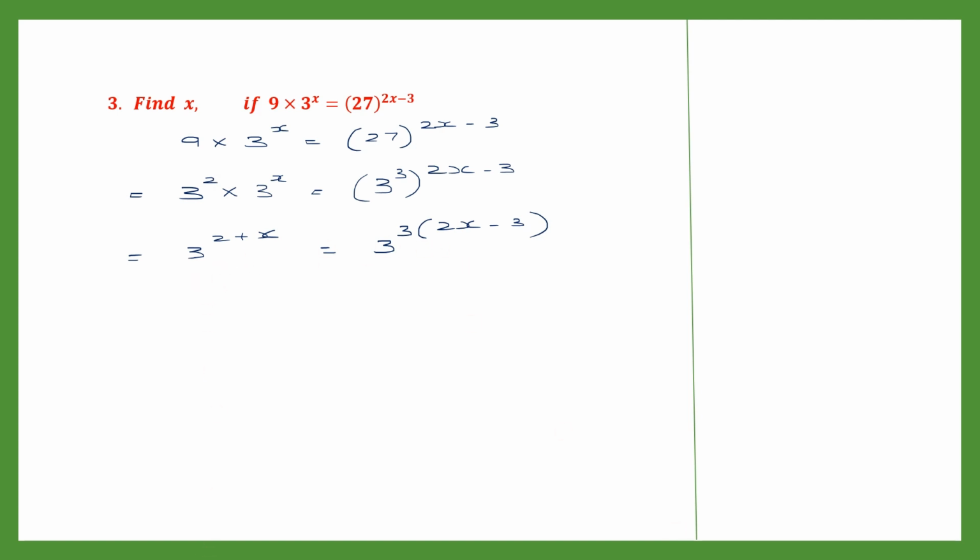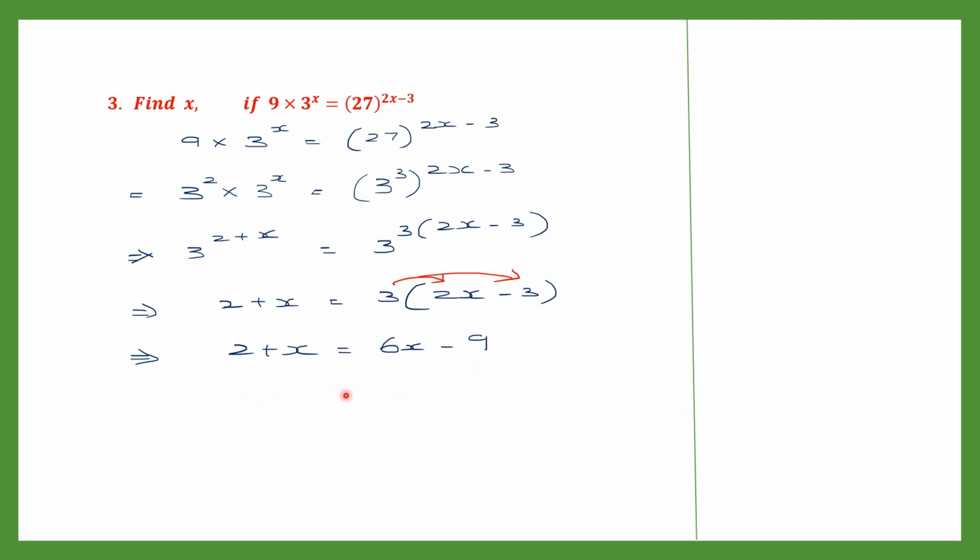So this is in the form of an equation. Now we can solve the equation by writing only the powers, that is 2 plus x is equal to 3 into 2x minus 3. Now let's work this out. So this is 2 plus x, and on this side we have to first multiply 3 into 2x. So that becomes 6x, and then multiply it with minus 3. It becomes 3 3s are 9, minus 9. So now on the left hand side we have 2 plus x. On the right hand side we have 6x minus 9.